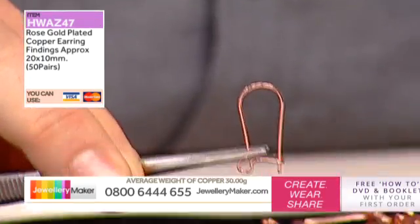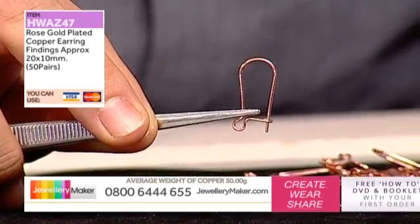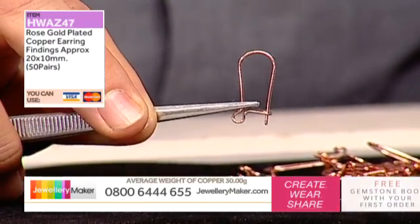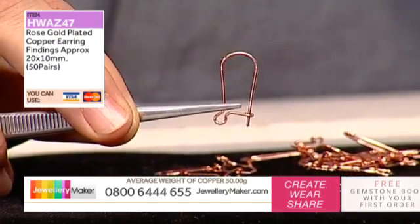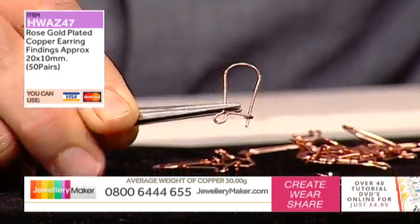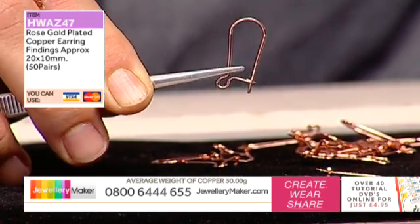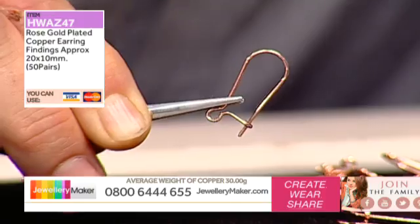But actually, the earring find itself, I tell you what, for craft fairs, you've got 50 pairs. All you've got to do is literally add a gemstone, and job's a good 'un. So these are the kind of items that allow you to make jewellery on site, don't they? Because they're so easy to work with. Very, very high-end finish because you've got that rose gold plating. They're 20 by 10 millimetres in size, so large enough to be statement designs, but small enough to be an everyday pair of earrings as well. Can't go wrong with this particular deal.